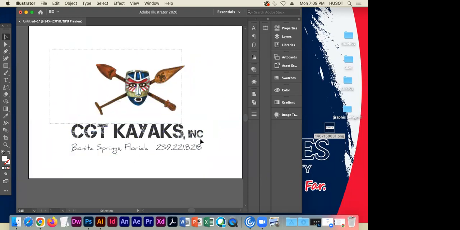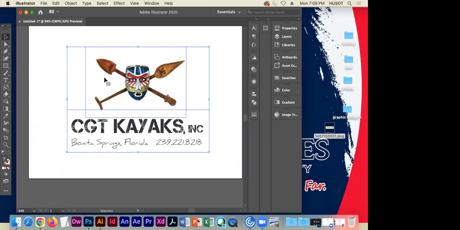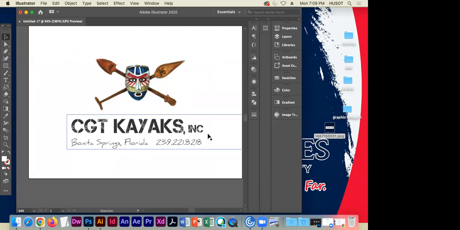So I'm going to go ahead and take these 2 objects. I'm just going to draw a big selection box. I'm going to take the 2 objects and put them in the middle of the page, because I'm going to use this as a template for our drawing process. So we're just using the photo as a template for our drawing process. If this was already appropriately scaled, I wouldn't have to do a clipping mask and make two objects of the image. I would just place the image in the middle of the page and make it big enough that I could draw over the top of it.